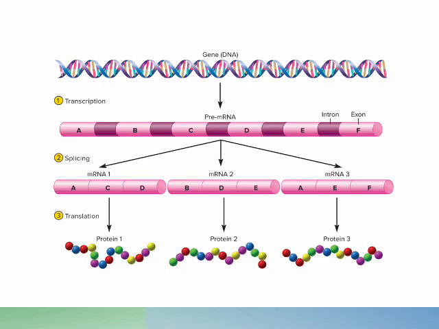And here's a quick little rundown again. We have a DNA molecule. It is copied by RNA. It makes pre-RNA. Remember, it's not ready. It needs to be spliced. So it's spliced and made into whatever little sequence it needs to make the proteins. In this case, it was spliced and made into ACD, BDE, and AEF. Each one of these sequences codes for a different protein. ACD codes for protein 1, BDE for protein 2, and AEF for protein 3. So all from one strand of mRNA, we got 3 different spliced codes to make 3 different proteins.